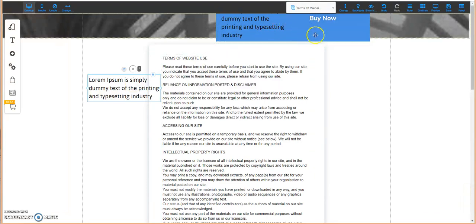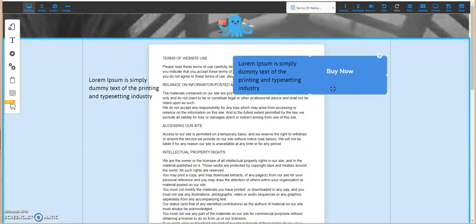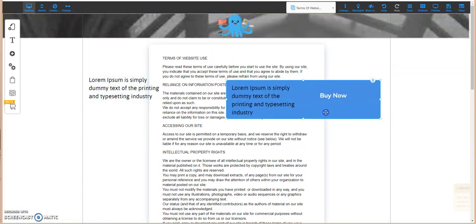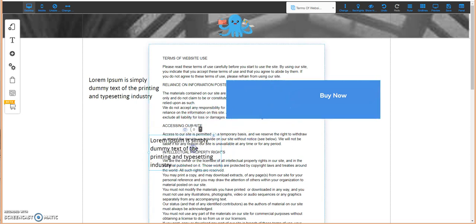Same thing with this box element. Grab it, put it into the body. Now it appears on this page. If I wanted to grab these elements off this box, I grab it, drag it right off, and now it appears on this page. So that's one way that you can transfer or copy elements from one page to another using the same layout.